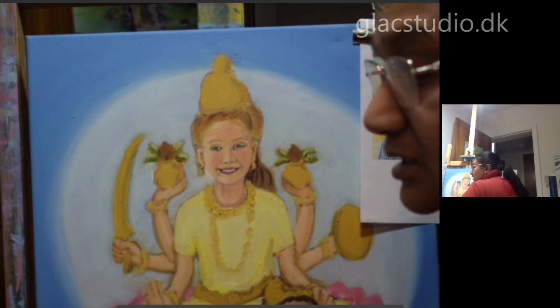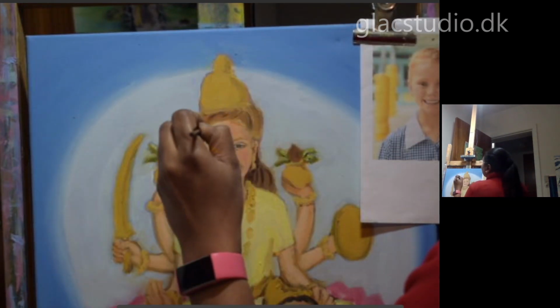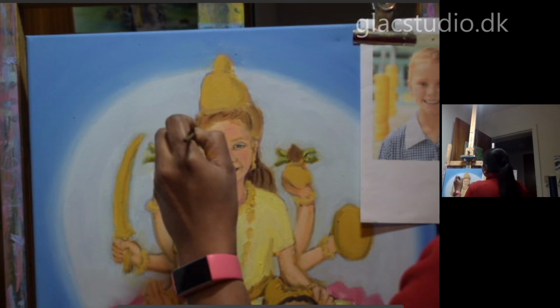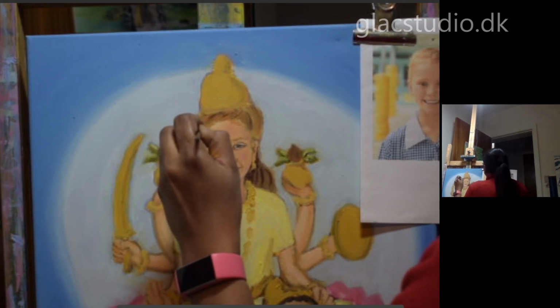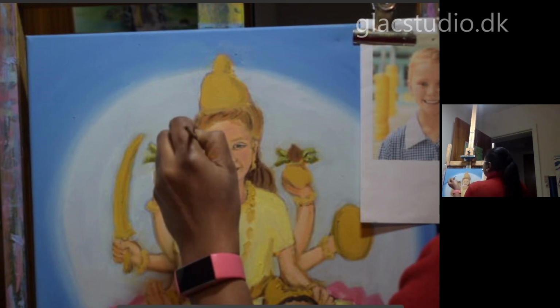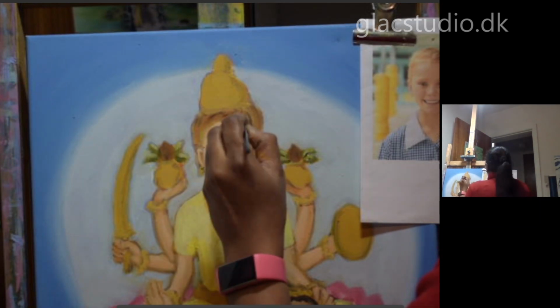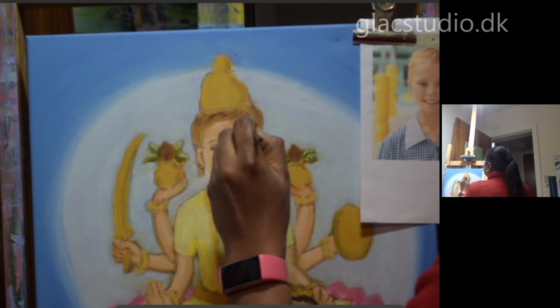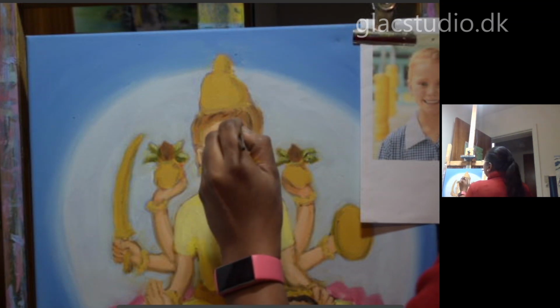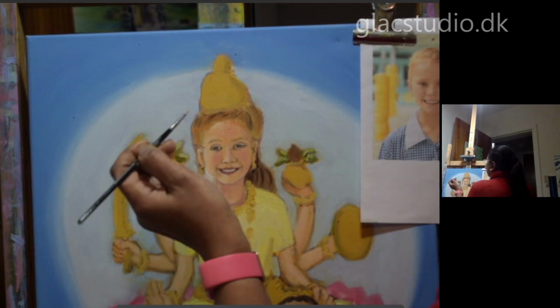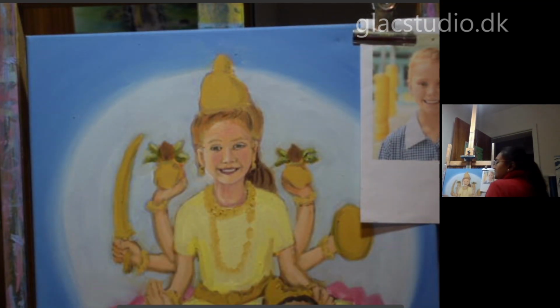And then there are other color tonalities also going in there, you can see. This side is slightly on the lighter side. Okay, that's going to be a bit of a challenge for me, but we'll figure it out. So I have given that base color.